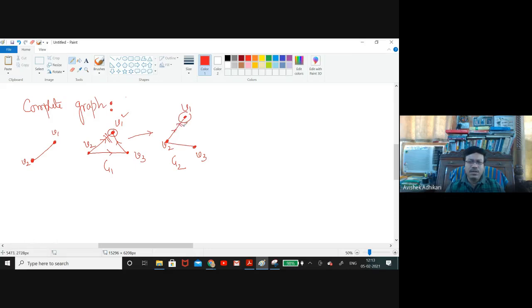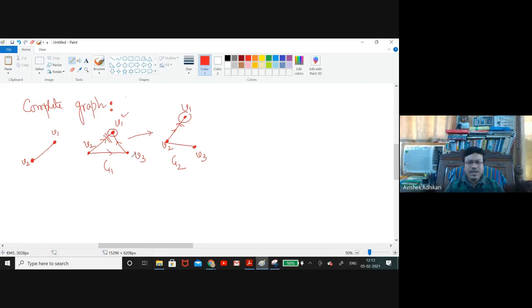But here you won't be able to. There is only one path here. So if there is some congestion here, you cannot avoid that congestion because there is no alternative path. That means the reachability of the point V1 here is more than the reachability of V2 from some other points, right? Similarly, from V3, if you want to come through V3, you can see that there is only one path here, but here there are two options. You can come here and go there, or you can go through this. In that way, intuitively, we say that this is more connected than this one. Now, the intuition is clear.